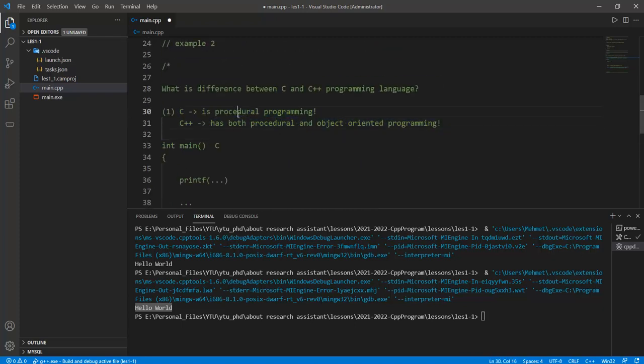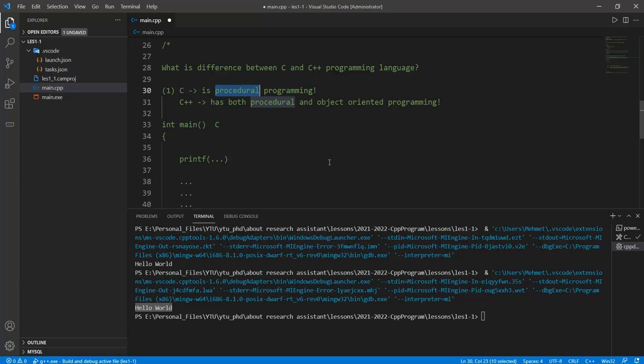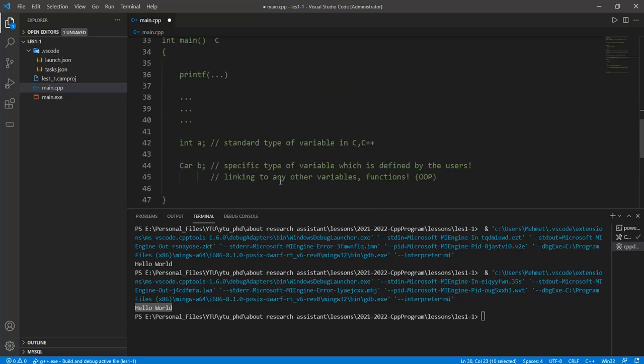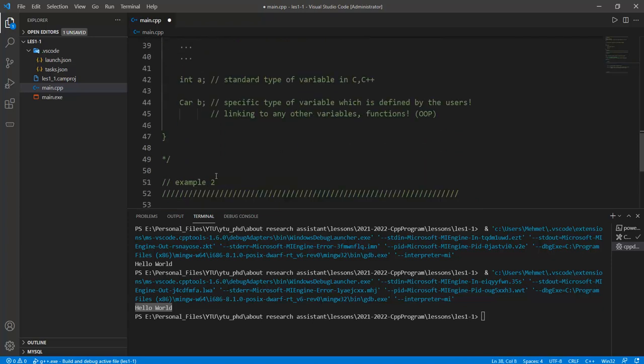And so, I hope I can explain the procedural and object-oriented programming features by using this analogy. Okay? And so, the second difference: C does not support OOP, or in specific detail we cannot use polymorphism.